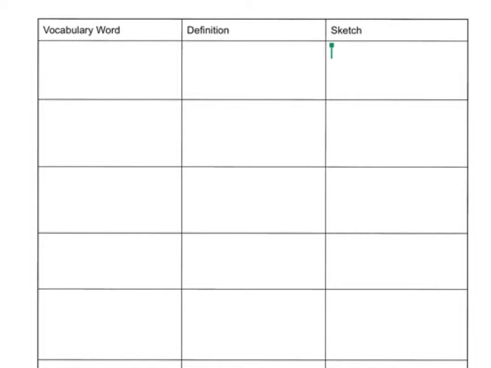As I go through this video, I'd like you to fill out your vocabulary word sheet. Make sure to put your vocabulary word here, the definition here, and a meaningful sketch of that definition right here. If you ever feel like I'm going too quickly, please stop the video at the bottom and then press play again when you're ready. Remember that you will be getting points for this vocabulary word sheet, and you will be taking a quick quiz after this video so I know what you understood and what we need to work on more tomorrow.